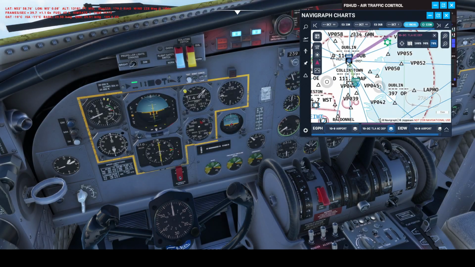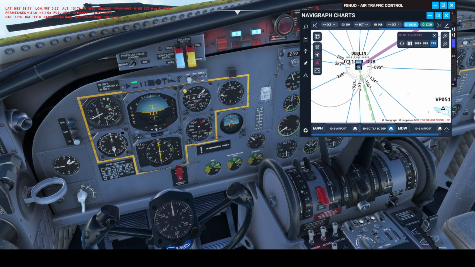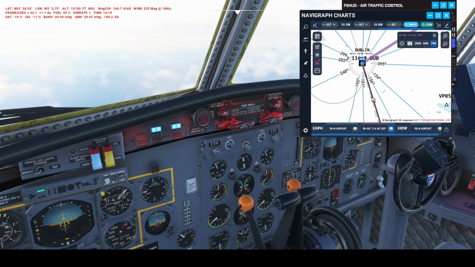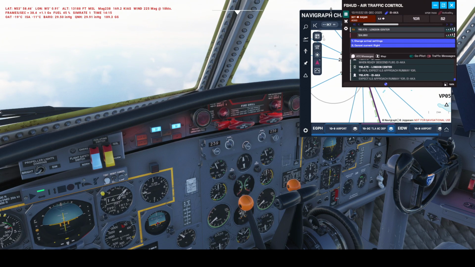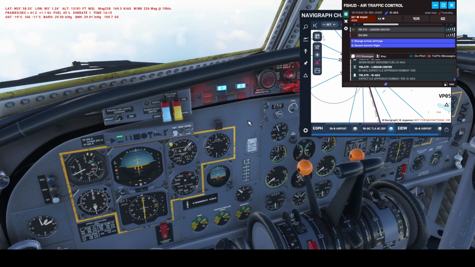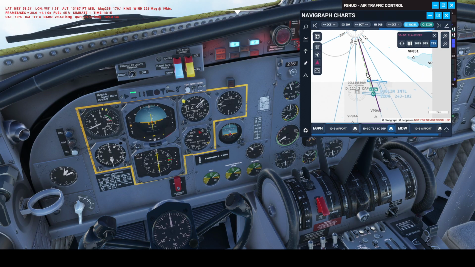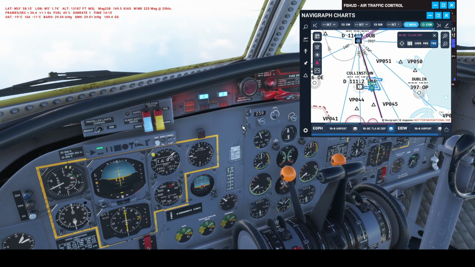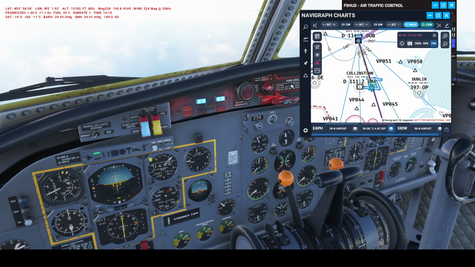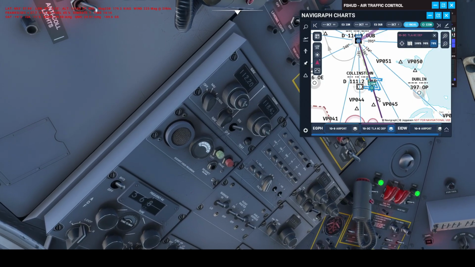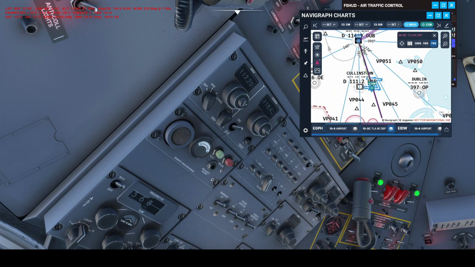And we'll see what vectoring they will give us. What we will do is we'll set that up as our VOR as well, so we can see how close we actually are to Dublin.